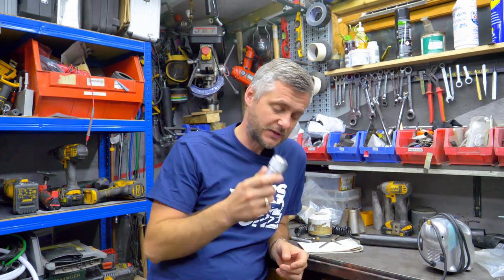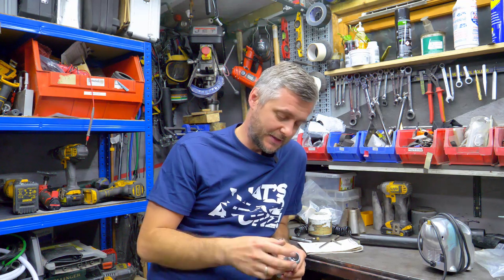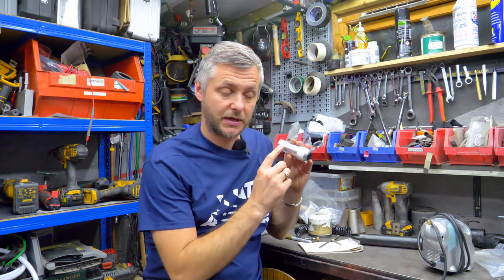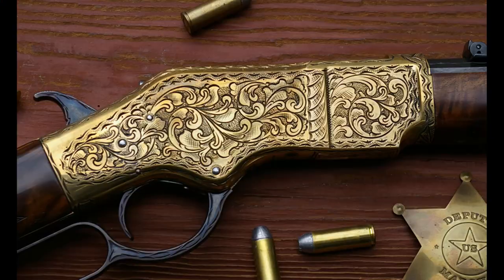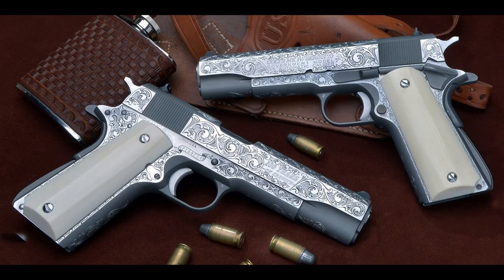Anyways, I'm making the shifter knob for him. And to make it that little bit extra custom, we kind of agreed that we want to engrave something onto the shifter knob. So in order to do that, I need to learn a new skill, engraving. Something like this looks absolutely amazing. It's unbelievable, the quality and the detail you can achieve. But I think I can do it on the cheap.